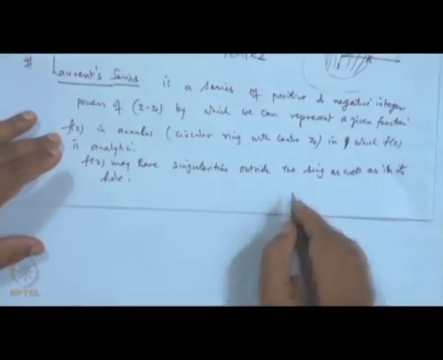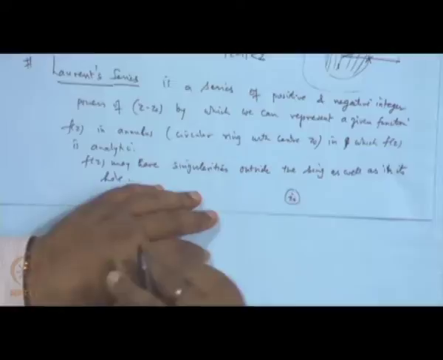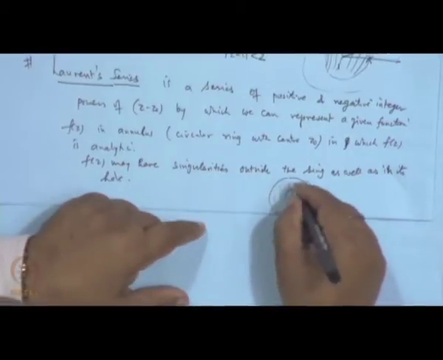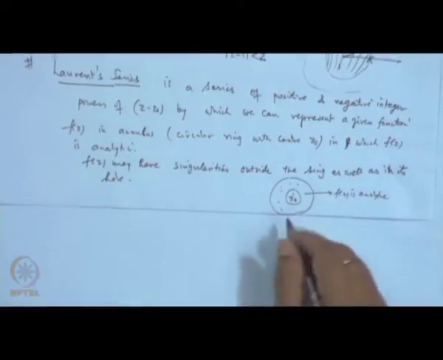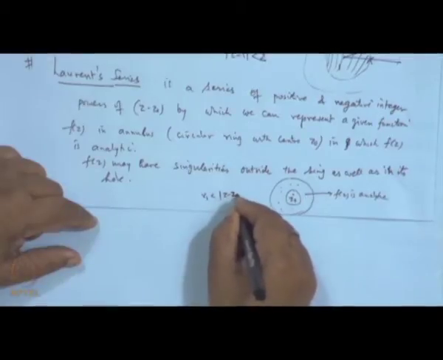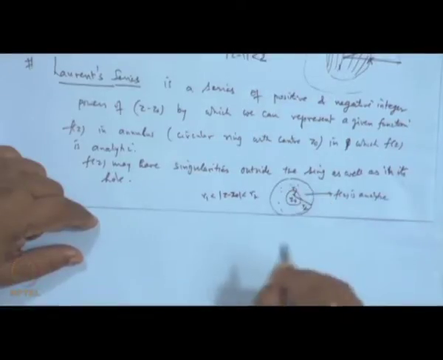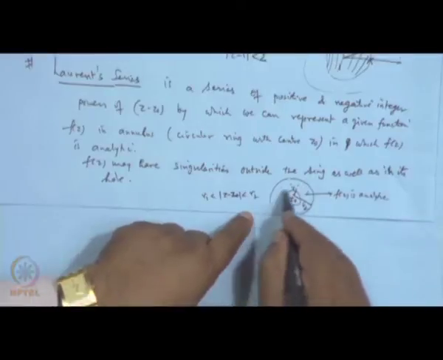What is the meaning of this? What he says is, suppose a function is given and it is not analytic at a point z naught. Then we cannot express it in the form of a power series. So, what we do is we remove this z naught and find a region in the form of an annulus, where throughout this region f is analytic. Basically this region is nothing but R 1 less than mod z minus z naught less than R 2, where this is R 1 and here is R 2. So, it is an annulus centered at z naught. The function is analytic inside this annulus.